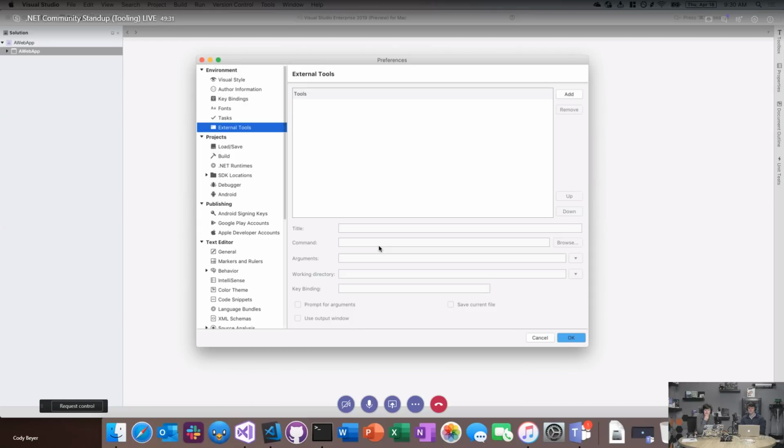You can bind a specific Azure CLI command to a shortcut in your IDE, and that will allow you to quickly, without leaving the context of your IDE, trigger an Azure CLI command or a generic CLI command. And it also works with things like Docker as well. So if you have a Docker command you have to run quite often, to loop it back to the theme of Docker, you're able to map those commands as well. So there's a lot of things you can do to stay in the context of the IDE, but also use external tools that you might have available to you.